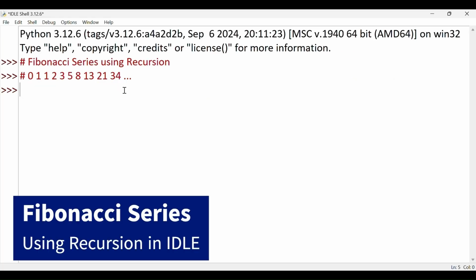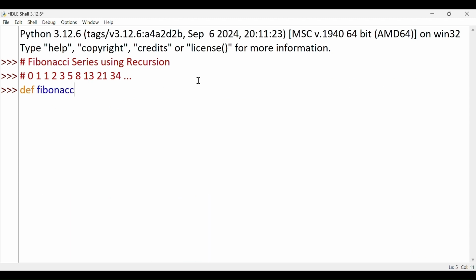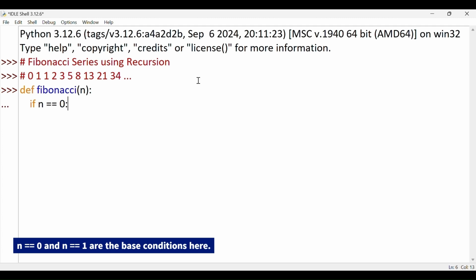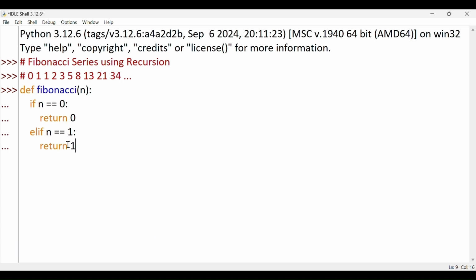So guys, let us generate the Fibonacci series using a recursive function. Here the name of my function will be Fibonacci, and I'll pass a variable n as a parameter to this function. My first rule is that if the value of n is equal to 0, then the function would return 0. Otherwise, if the value of n is equal to 1, then the function would return 1. So these two conditions represent our first two numbers. That means the first number is 0 and the second number is 1, which are always fixed as I mentioned.